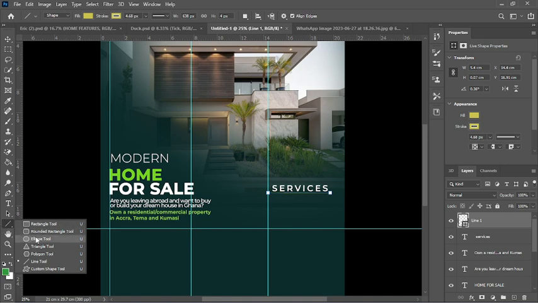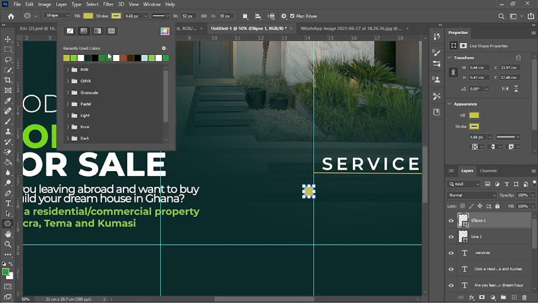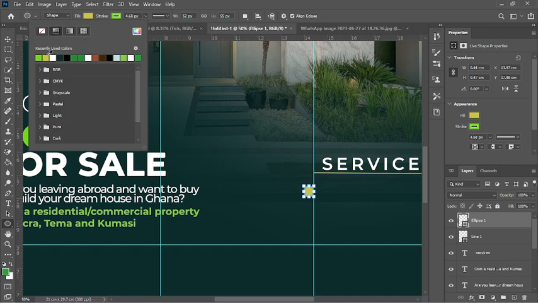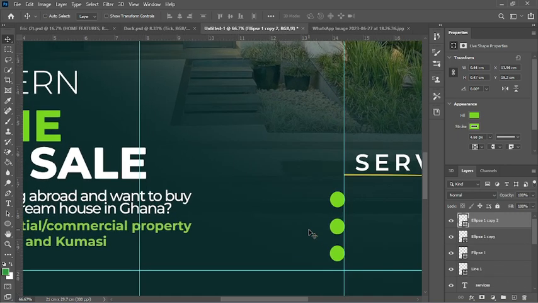Here we can just select a circle, that is the ellipse, and let me zoom in, and maybe push this one here a bit. So I'll just put one here. I'll show you how to create those kind of checks in there. For now, let me just use the colors. Later we'll learn how to do that one, and you hold the alt key to duplicate them to maybe one or two or three, whatever number you want, right?